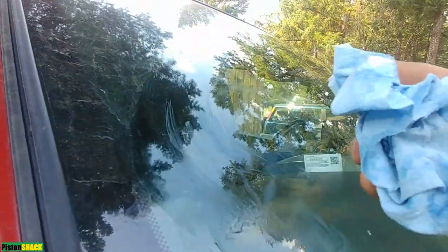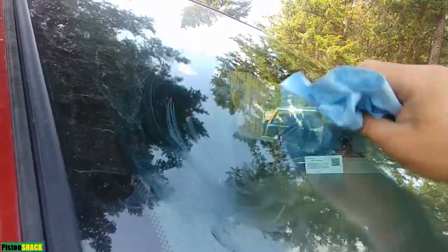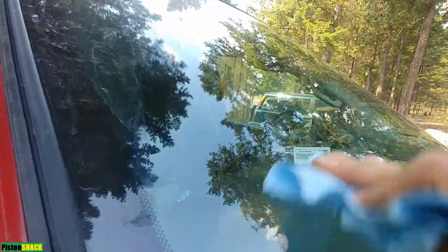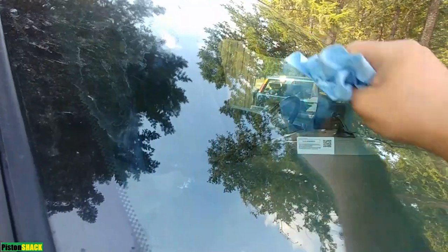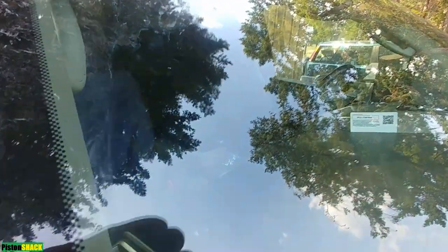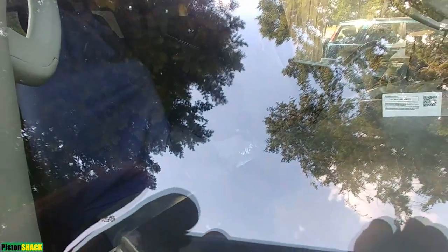If the sap sits for too long, it might dry up. It will take longer to get that sap soft and then you can remove it. As you can see, in one minute my windshield is clean. And by the way, that will save your windshield wiper blades because they won't be able to clean it.